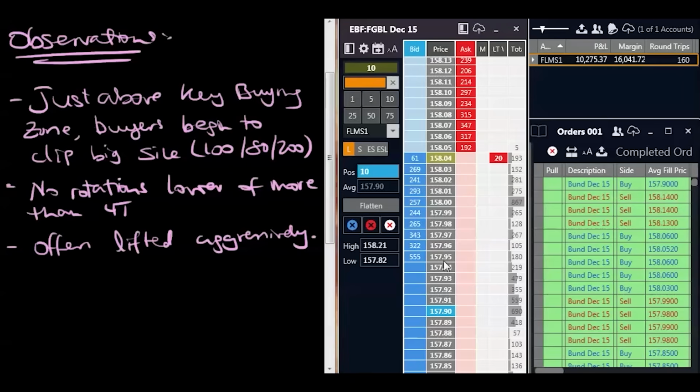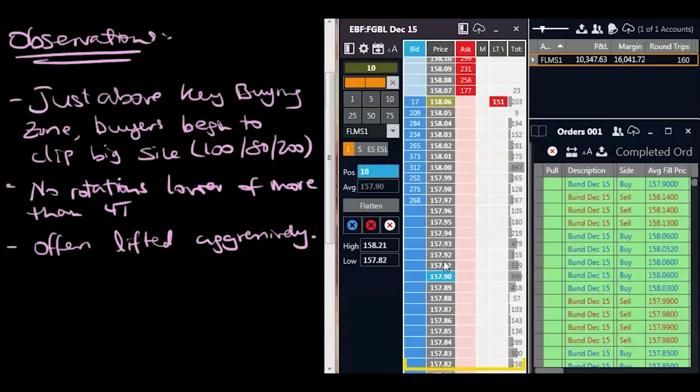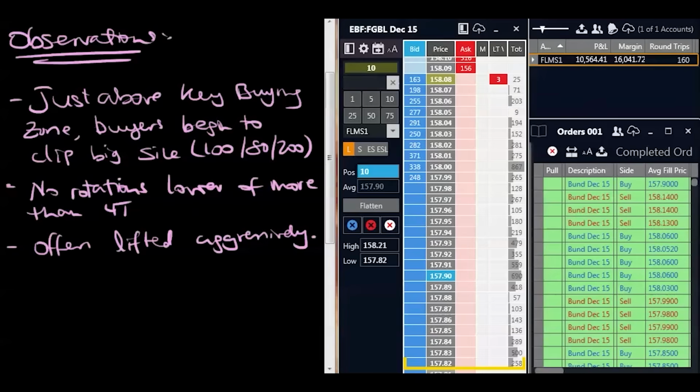And I hope you could see the reaction off that level was very significant. We've just traded from 82s up a good 24 ticks, 25 ticks in fact. So with these kinds of trades, where you get really quick moves off an area, you have to be super tuned into the price action and what's actually going on in the order book. As soon as you see the aggressor, someone stepping in saying this is good value, you should be buying with them, staying with the flow. So hopefully you saw something there and it's enlightened you.